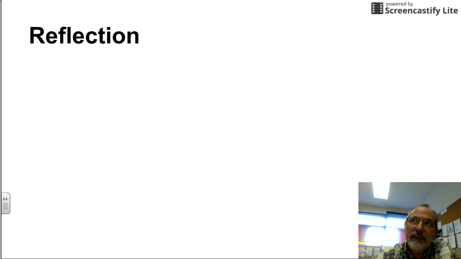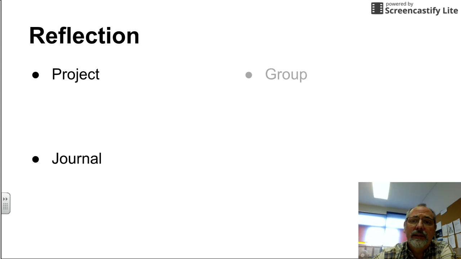Reflection, this is the end of the process. You've gone over it, you've made the video, you've talked to the partners, you talk about the project itself, you talk about the journaling and what you learned from your journal, and discuss the group dynamics and how did that work and what did you do well and what didn't you do well, what could you do better in the future, okay? And that's pretty much what you're doing.